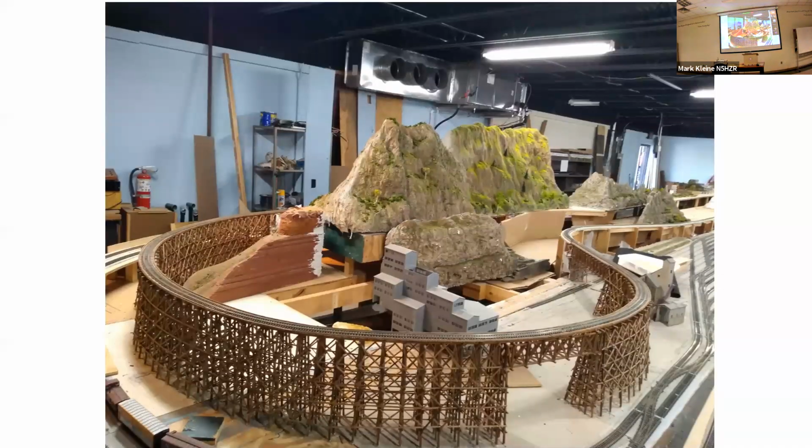This is another segment of where we're really under construction. There's about 4,500 square feet on the first floor and on the second floor for layouts. And the whole scheme is obviously to simulate as accurately as we can the real railroading. It's much safer though. The crash is sometimes a little spectacular, but very few real injuries.